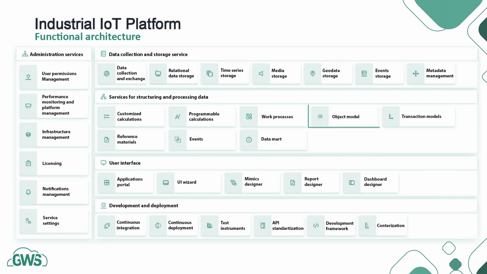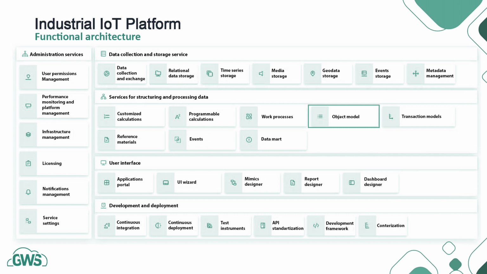Object model. The object model service is designed to create models that allow describing complex hierarchical objects, structure of real technological or production processes that constitute the overall system, as well as its properties and relationships with other objects. The object model uses the approach described in the international standard ISA 95. Model objects are collections of properties. Thus, object model can help you create real digital twins of very complex physical objects or technological objects.